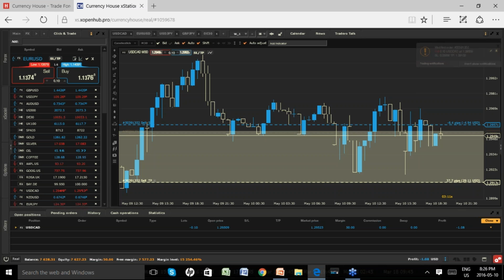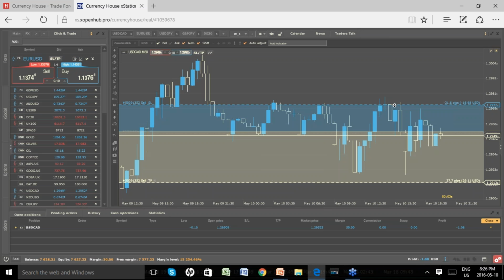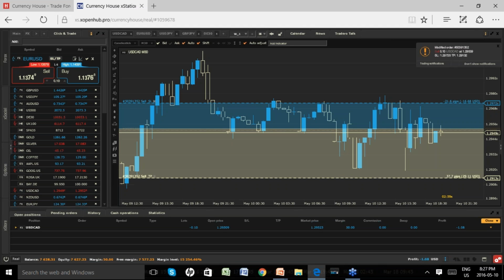So obviously, let's manage our risk and set our stop loss. So let's move our stop loss up to just about half of what our take profit is, and click yes. That's always a good notion to come into play when you put your stop loss and your take profit half and half, or sorry, 2 to 1.